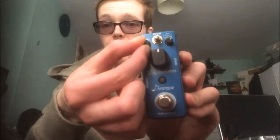I found the tone knob didn't really do a huge amount, I suppose. It depends, I'm in quite a small room here, so I can't really crank my amp. I know it's solid state, but there's no substitute for moving air. So I'm afraid I can't really crank it, but I found the tone didn't really do that much, or rather I didn't want to do a lot with the tone knob. I suppose, again, if it's a lead boost or just a rhythm sound in your amp, it depends on how you want to set these controls.